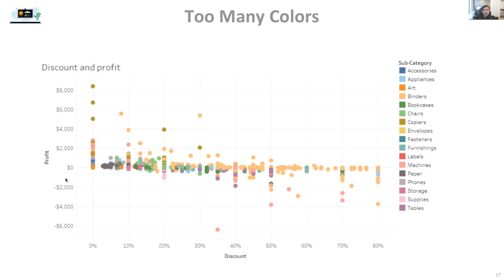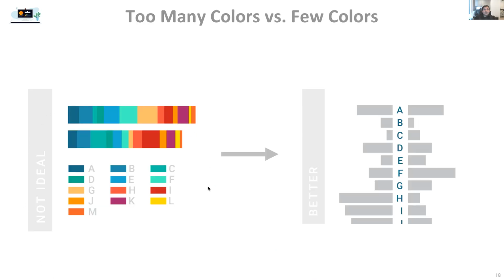So this colorful visualization of profit versus discount for different categories of merchandise gets a screaming cat. This shows a graph comparing 2 different data sets using 13 different letters. Although each letter uses its own color to indicate the value, there are so many colors and values, so it requires the audience to constantly check back and forth to ensure that the color they are looking at in the key is actually the color they are looking at in the data set.